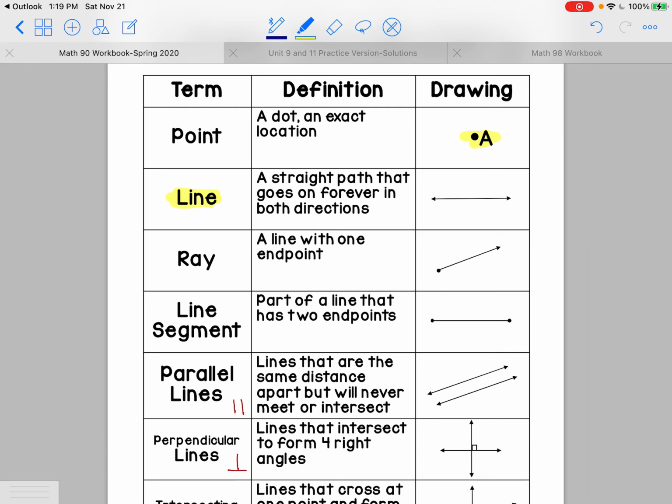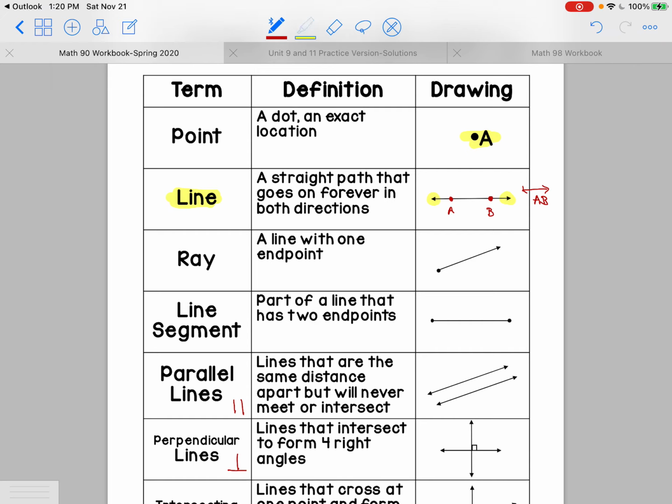One thing that we see here is that we've got these arrows on both ends. You may have, for example, 2 points that it goes through. So you may see something like this, that we have a point A and a point B, and we would call this line AB. A lot of times in notation we don't have the little dots written, so the notation might be AB with a line with 2 arrows on each end, showing that it goes in both directions.